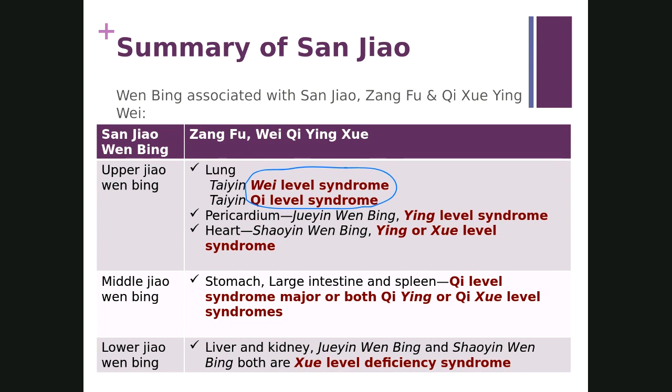If in the upper jiao the triple burner conditions affect the pericardium, possibly some nutritive level symptoms will come out, possibly both nutritive and blood level symptoms come out. There's a question: if both of these come out, how am I going to do differential diagnosis? Don't worry, use one series and then the others will be fine. Clinically we are not able to see these conditions separately, that means it's impossible to examine them, but it tells you theoretically that clinically there could be a lot of overlap.